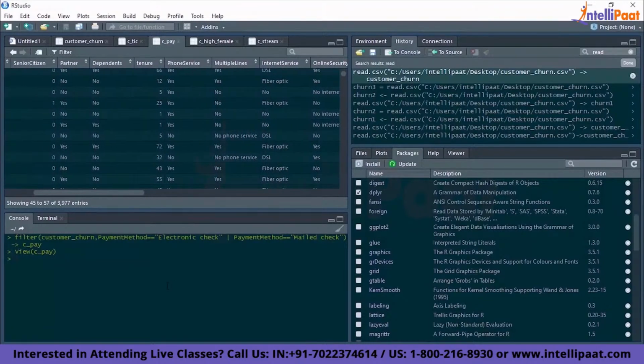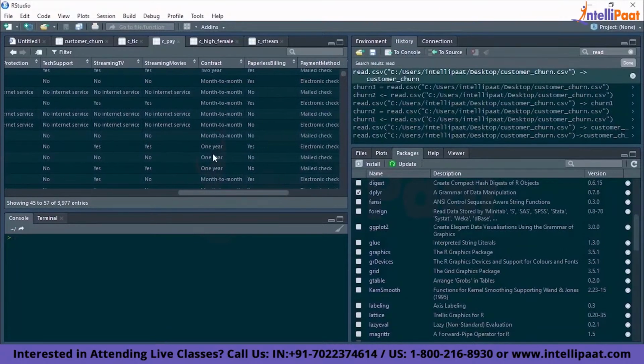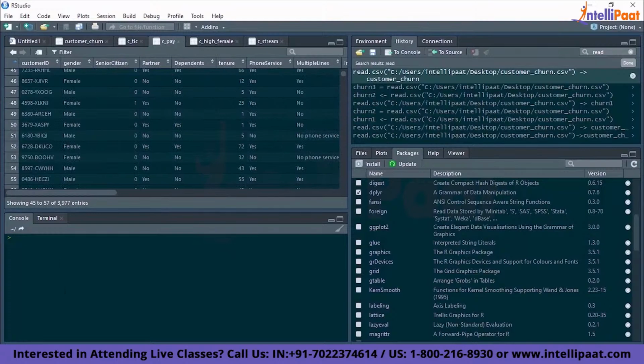Right. So now what we'll do is we'll use the AND logical operator and also the OR logical operator in conjunction. So we'll complicate this a bit more again. Right. So now let's just say I would want to select all of those customers whose, let's say, contract is either 1 year or 2 year, and also the gender is male, right? So we'll use the filter condition for it. I'll give the data set, which is customer churn, right?